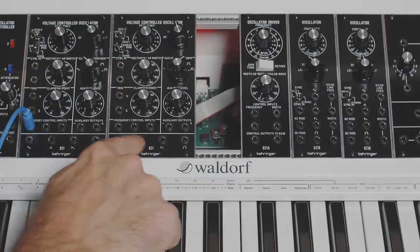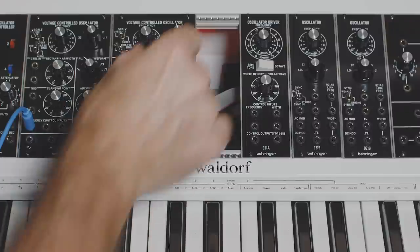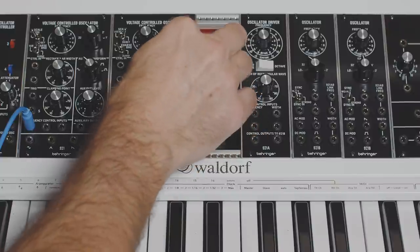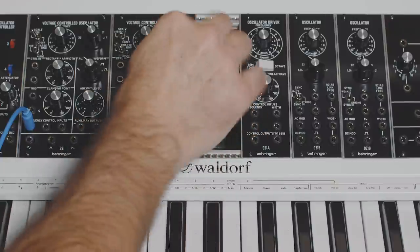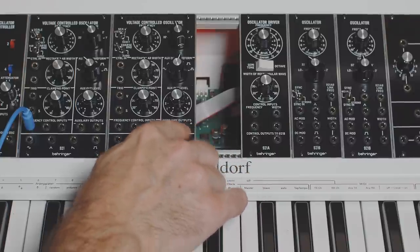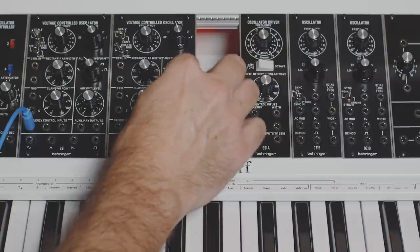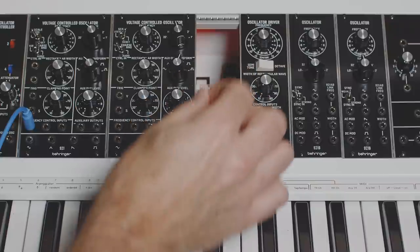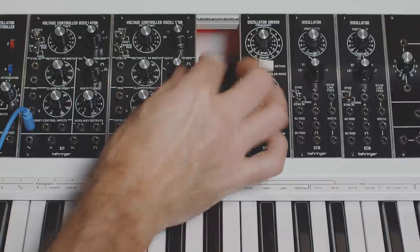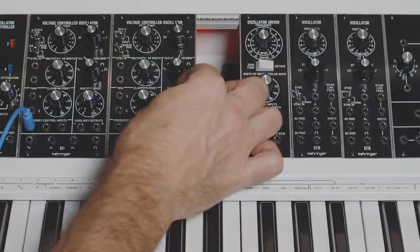So as well as being able to get at the individual waveforms down here at the bottom with these individual patch points, we can also get a waveform of your choice, and there are more than the four. Using this selector here, at these outputs, you can get it positive or inverted. And there is an attenuator here, a level control. So this is cool for being able to get an attenuated signal out of an oscillator for FM modulation, for example. It's nice to have an attenuator here.